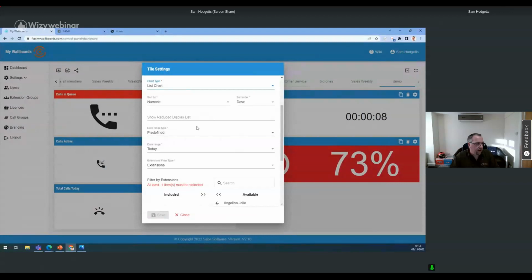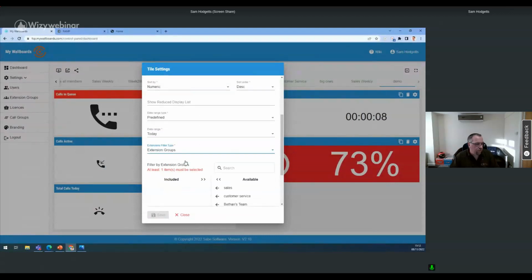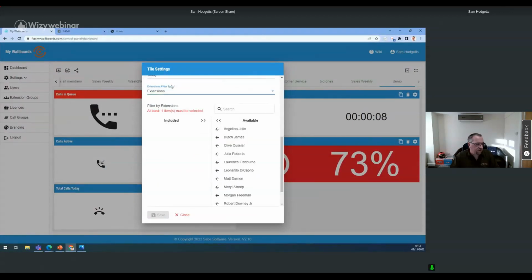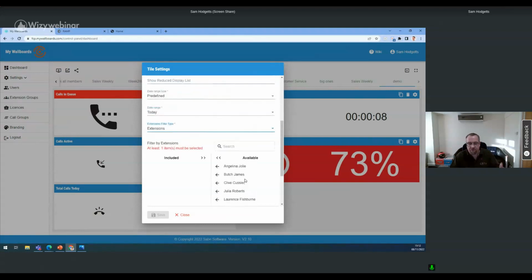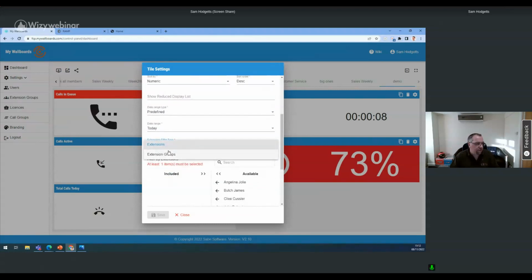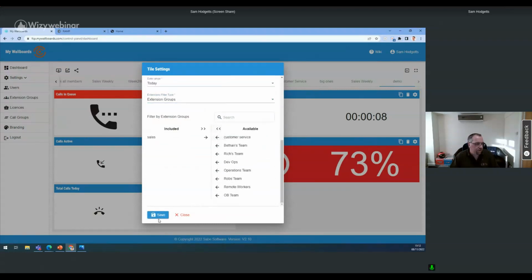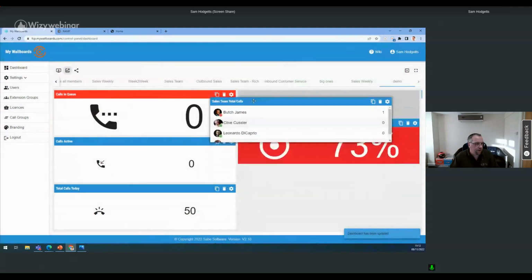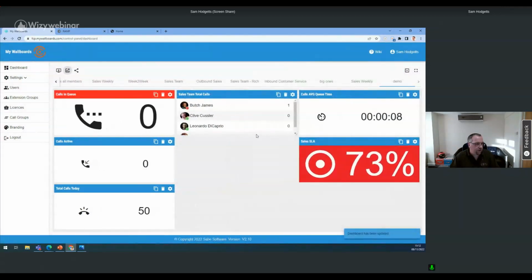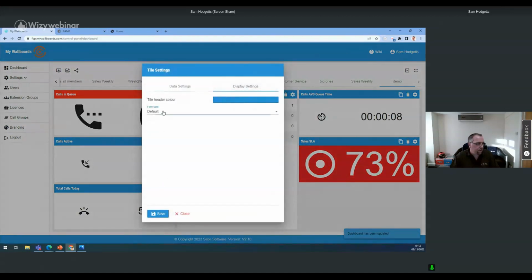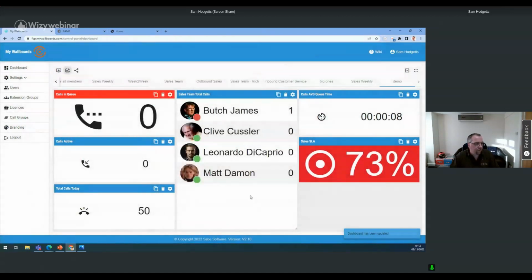And then over in here, I'm going to choose my extension group. And remember, I pre-grouped. So if I just have extensions, I can see the list of all the extensions that are licensed. If I go over to extension group, I can pick that predefined sales team and add them in. Then what I can do is sort of move the tiles around because everything's completely dynamic. So I can then do this. Again, if I can't see those from the other side of the room, I can auto size those fonts, and it will dynamically reassign them and move them around based on what it's doing.